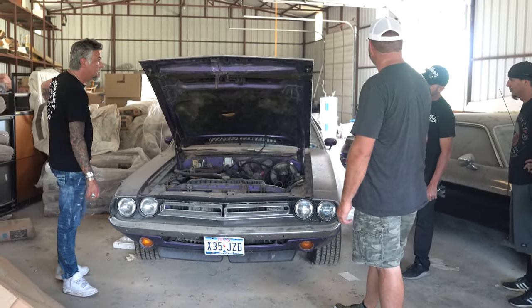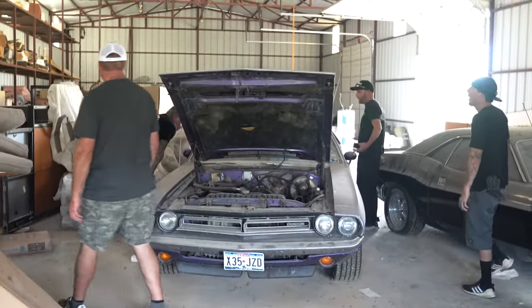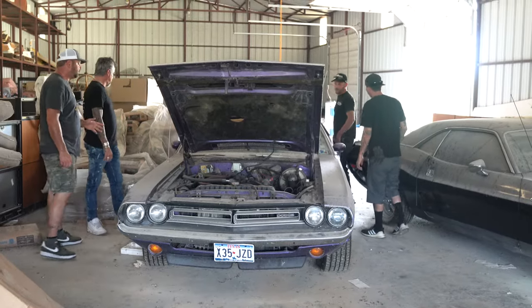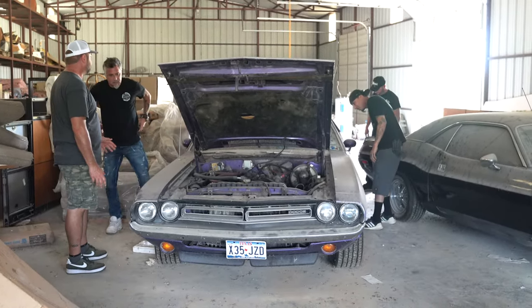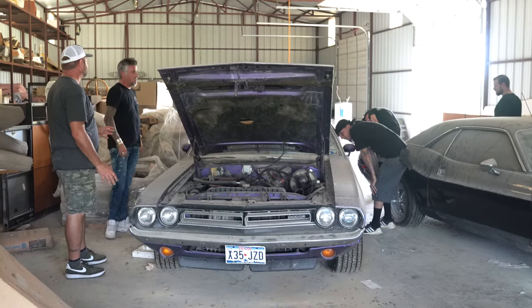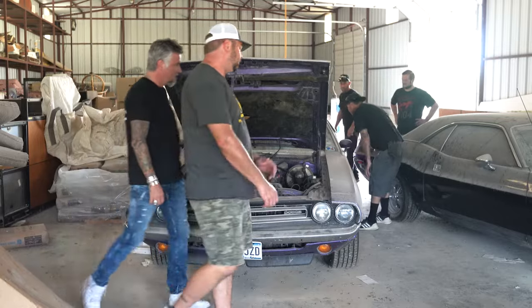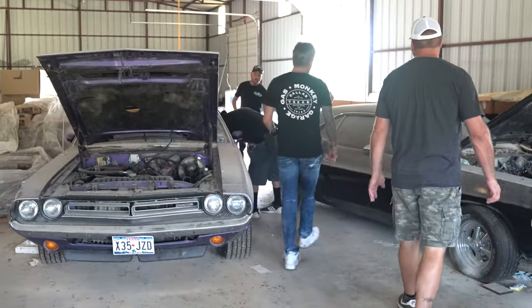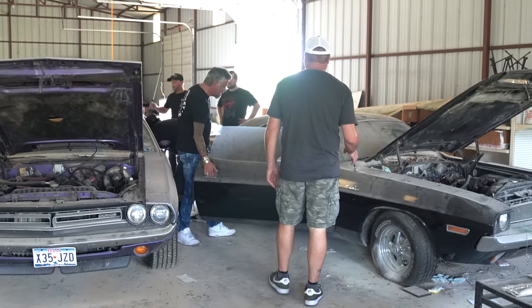Yeah, this is Texas. It's also an automatic. What? Yeah, well you know, it's a freezer. But here's the thing — I talked to this guy and he's got some stories on this car that will blow your mind. He had to almost like park this car because he was getting in trouble. Supposedly outrunning the cops. This car is kind of like a Christine where it's got a little edge to it. You got to hear it from him. This was his wife's car — she drove this car.